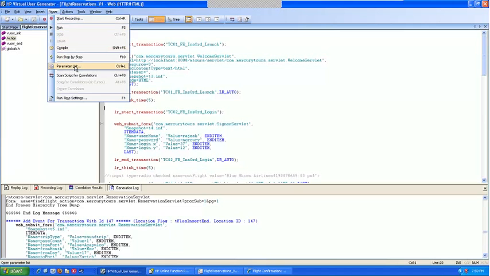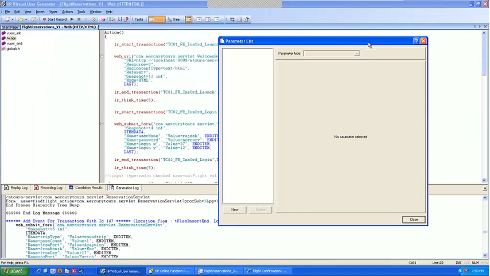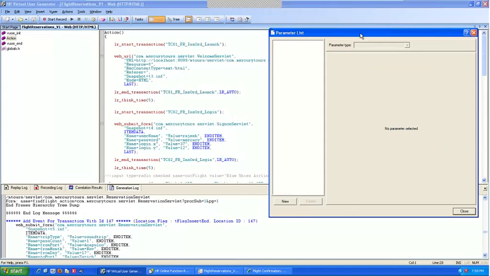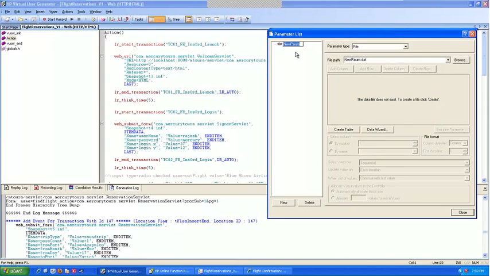This is your parameterization. Click on this. You will have this parameterization window. Now, this displays all the existing parameters that you have already created. If you have not created anything, then you can click on New. Now, when you click on New, you have multiple things coming up here.